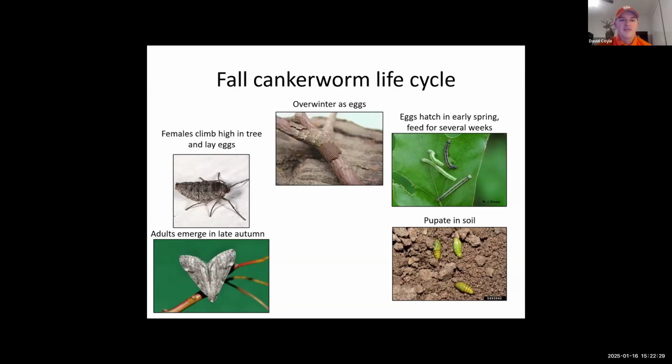So you'll see them there on the left. They have teeny tiny little vestigial wings, kind of like little wing nubs, but the eggs are on the branches, they hatch, they feed, they pupate in the soil, and the females will just crawl up the nearest tree and put out a pheromone, which is sort of an airborne chemical that calls in the males. The males, which are little gray moths, will fly in and mate, and she will lay eggs, and they will go from there. Cankerworms are also very cyclical in terms of their outbreaks. So some years you might see a handful, other years you might have complete defoliation on some of your landscape trees and shrubs.